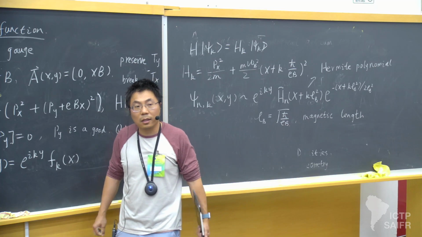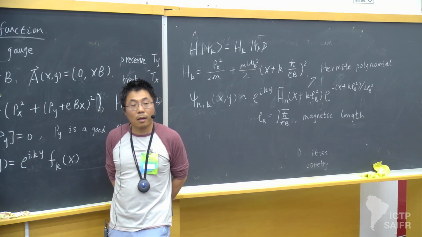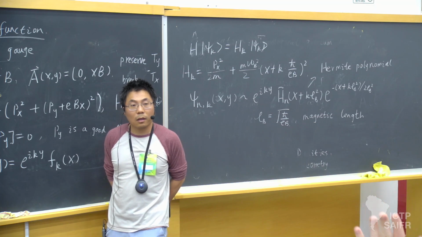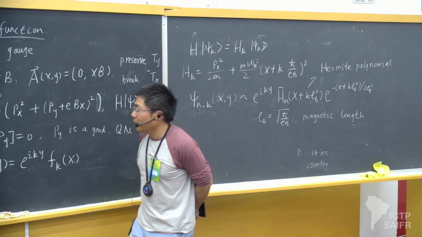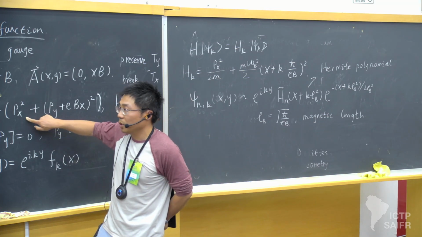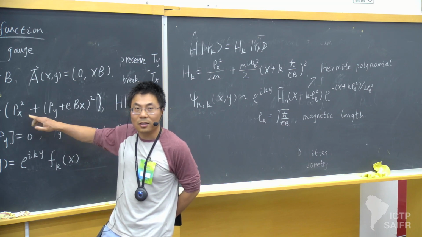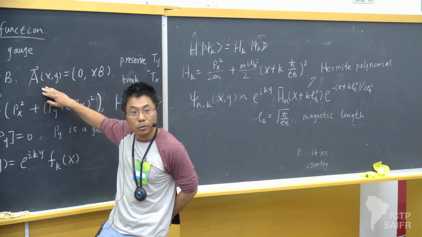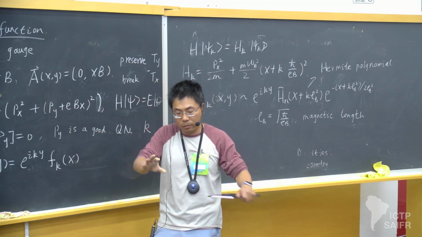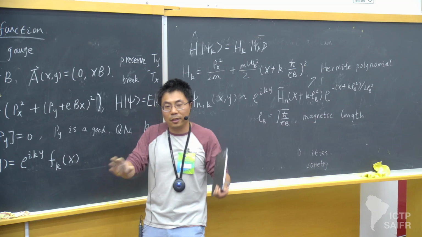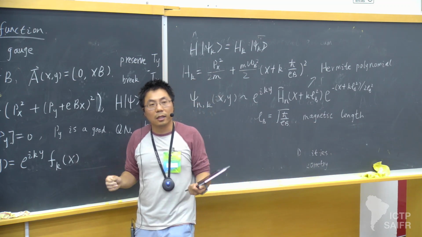Okay, understood. And then why can't you also assume it's an eigenstate in the x direction at the same time as it is an eigenstate in the y direction? Yeah, the thing is, this Hamiltonian does not commute with Px. So then I'm not allowed to do so. Yeah, it all comes from the choice of my gauge. I will also come back to this point about the choice of gauge. I will play with different gauge choices to give you an idea about what the wave functions look like. Thank you very much.